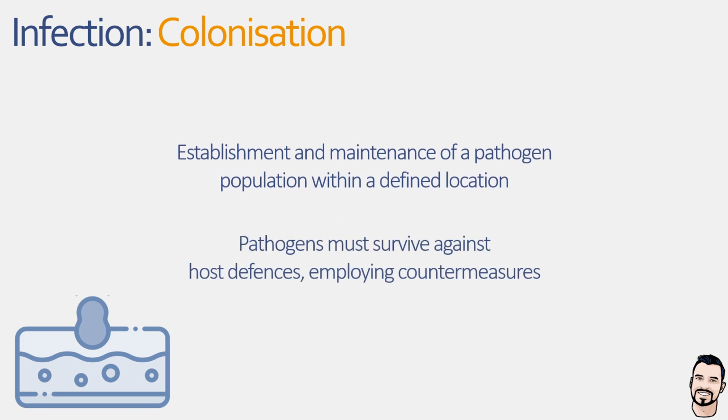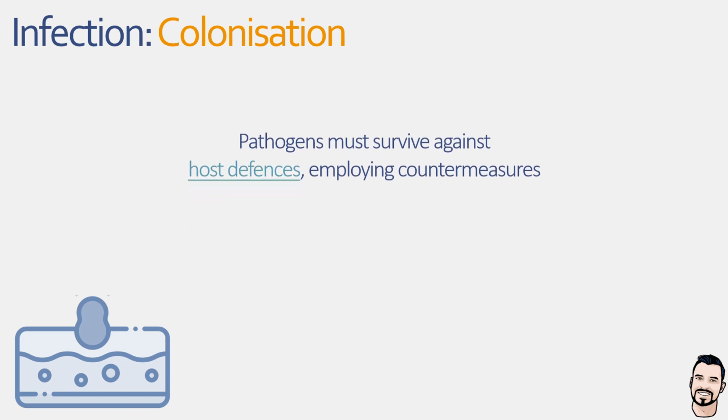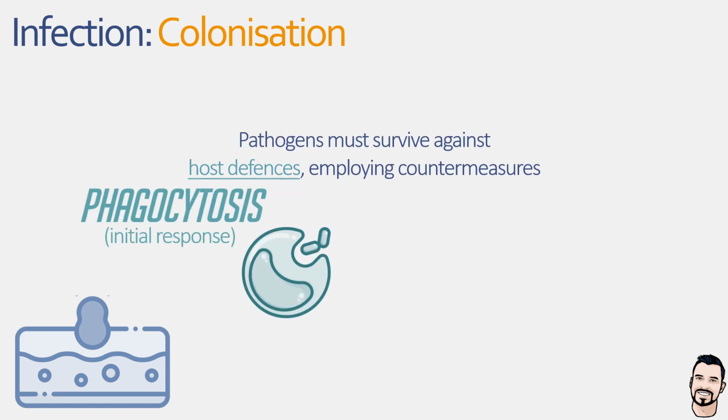At the same time, the pathogen must survive ongoing host defense countermeasures, making successful colonization a critical step in disease development. One of the primary host defense mechanisms is phagocytosis by leukocytes. These cells are continually monitoring host tissues, actively searching for invading microorganisms and removing them once identified. Now, pathogens are not passive in this process. They effectively anticipate this response by the host and possess a range of defensive strategies that help them avoid detection, resist killing, or survive once encountered.